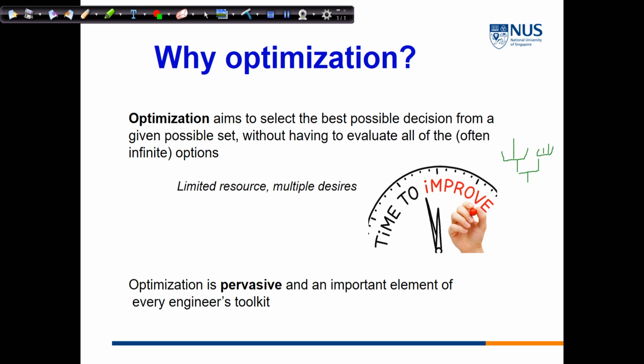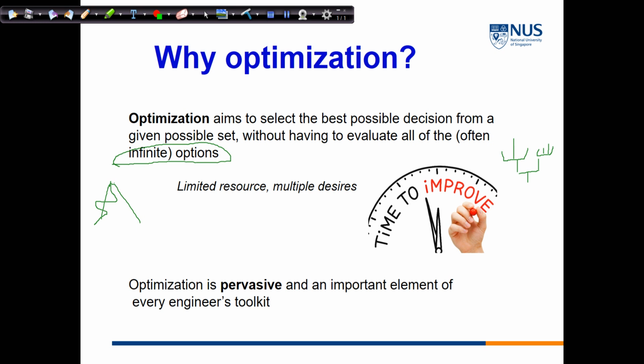So when it's discrete, right, you can only choose left or right, 1, 2, 3, 0 or 1. But when it's continuous variables, you can choose from 0 continuously to 1. Then it's normally infinite options. You will not be able to calculate the corresponding value for each of these numbers. Therefore, you need these mathematical tools to find you this peak. So how to find the best path to go to this peak is what optimization can do for you.